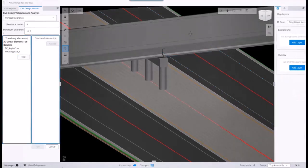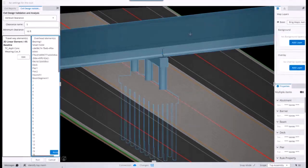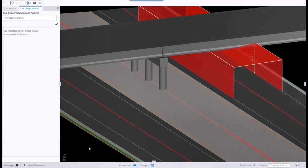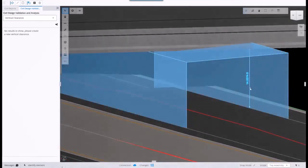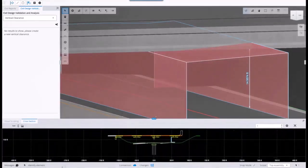We can create these clearance checks and store these clearance checks to be able to recall and reuse. If it's coming from an intelligent design system, say coming from OpenBridge Designer, we can understand the bridge object itself. So we can pick the bridge object and pick the road surface and look to achieve a certain clearance at that location. Are we achieving that? If we're not, then we can color code that as a red clearance. We've got a failure there. If we've got a positive clearance and we're achieving, then we can drill that down and represent that as a green clearance that we're okay.